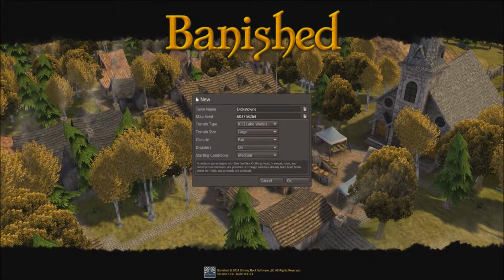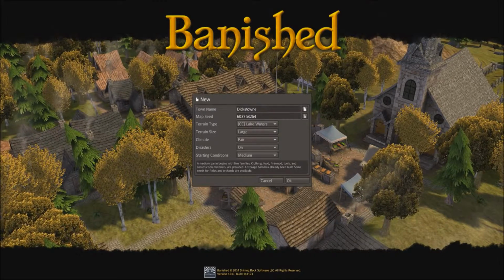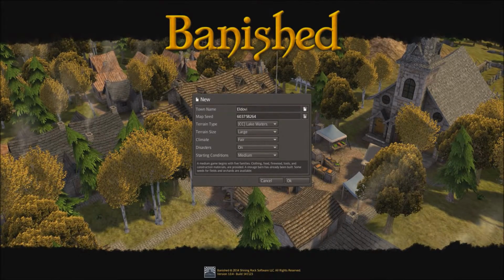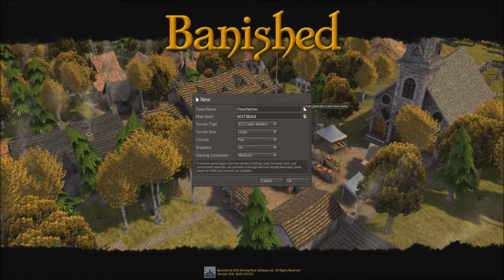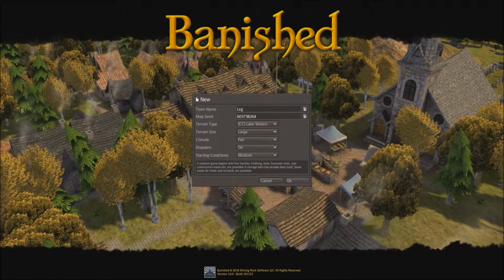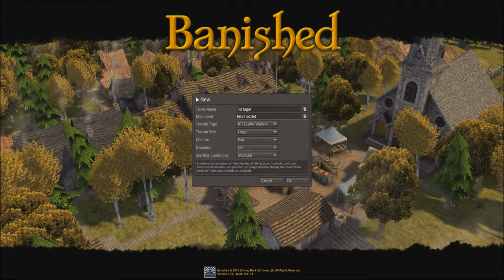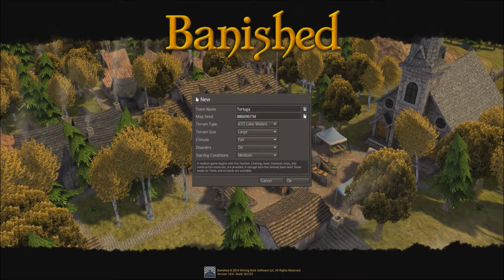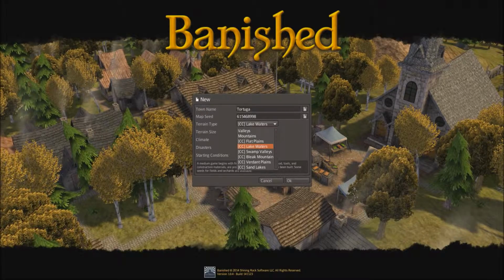Oh, let's not load game. Let's go to a new game. Oh, that's lovely right there. Dickstown. Let's go something else, shall we? I got a name. Tortuga. I don't even know why. Okay, I'm just gonna spam click. Okay, that's the seed we're gonna go with.